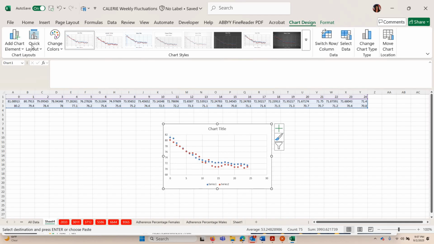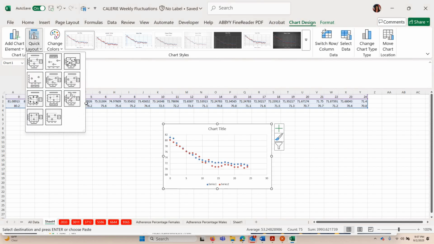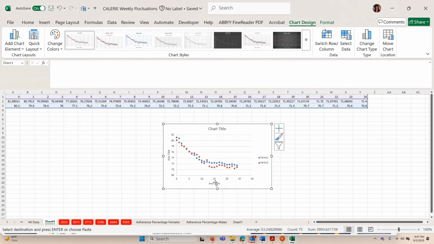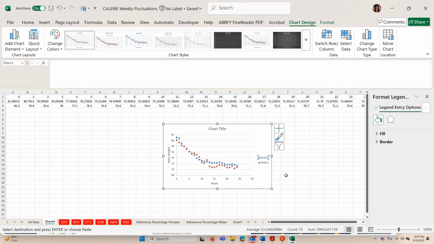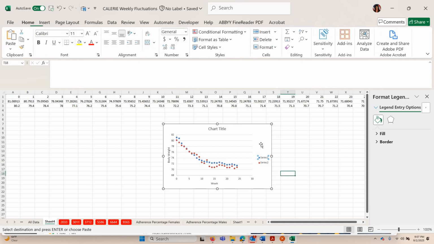I showed you how to edit this earlier in a cheap way. Just go to this quick layout, choose this, and then you can change the titles the way they wanted. So I'm going to put week here. You'll have year, and yours will go from 1990 beyond. And then you'll come up here and put body weight. For yours, it'll be GDP, whatever they wanted you to do. And then you can change this too if you want to. I'm just going to leave that off.